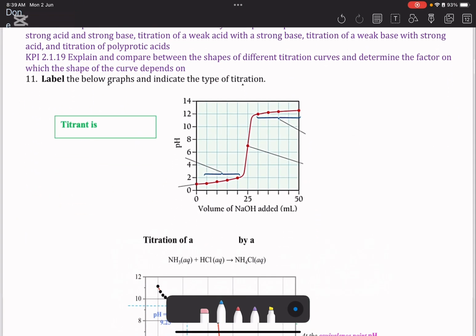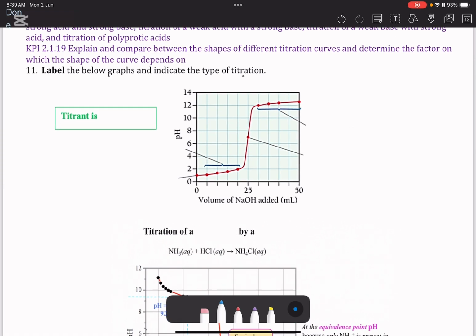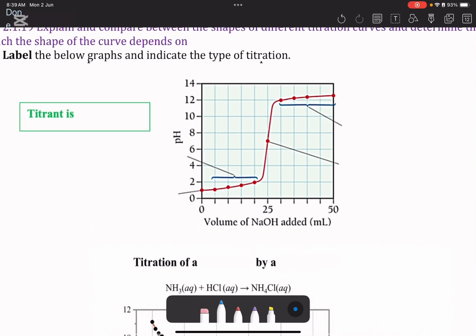Moving on to labeling graphs. I am expecting to get questions in the exam where you have to label graphs. So first, let me start studying this graph. There are main important points on the graph that you need to pay attention to. Like from which point the graph is starting, what is the pH at the equivalence point. So here's a curve starting from below going up. So as a start, this is the titration of an acid with a base.